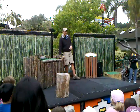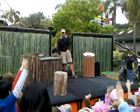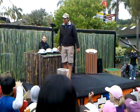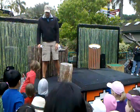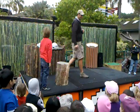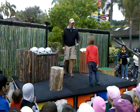Next up, I need yet another volunteer for Featherly Feud. Anyone out there want to join us on stage? Okay, actually, you, sir, we can use you. Yeah, you! And actually, if you want to, you can go under this rope right here, find room, explore the area. Oh, you want a hand? I like the intrepid sense of adventurism. All right, so, sir, come over here, my friend. What's your name? Calvin. Calvin, welcome to the stage.